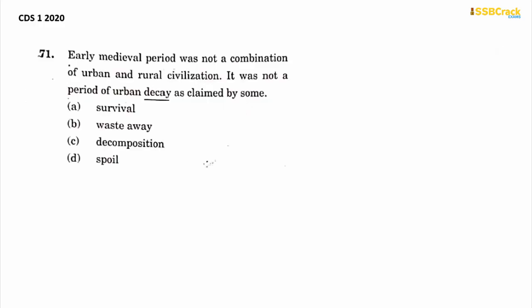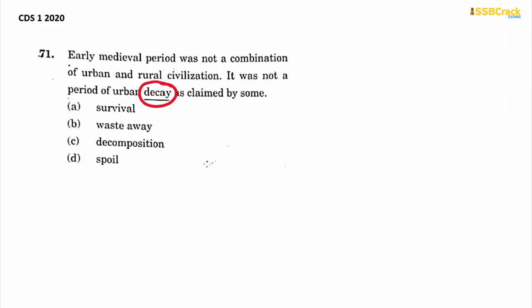So here is the first question, and as you can see, the word that you need to find antonym of is given here, underlined, and it is used in a sentence. Sometimes in your CDS examination, you can face words which come singly, and that becomes quite difficult for you because when you don't know the meaning of the word, you need to guess, and sometimes that trick doesn't work. But when it comes in the form of a sentence like this, your job becomes much easier. So let's read the sentence and let's find out the antonym of the underlined word here.